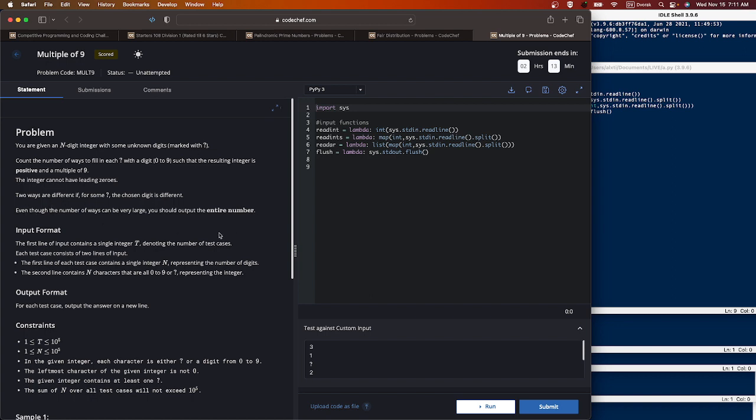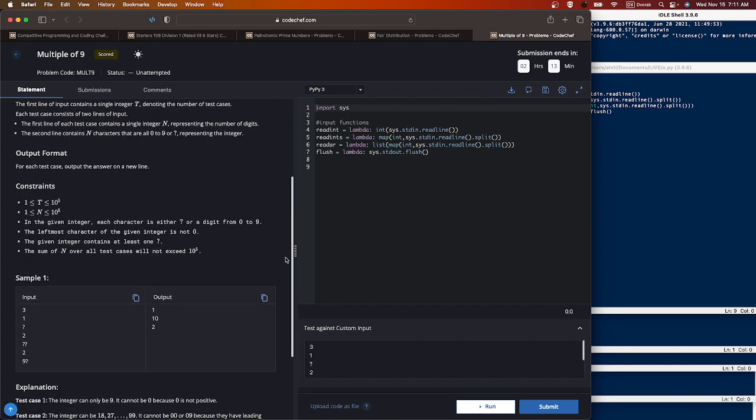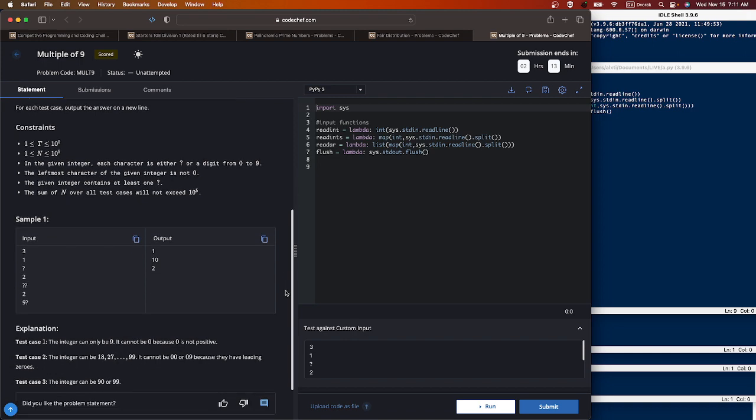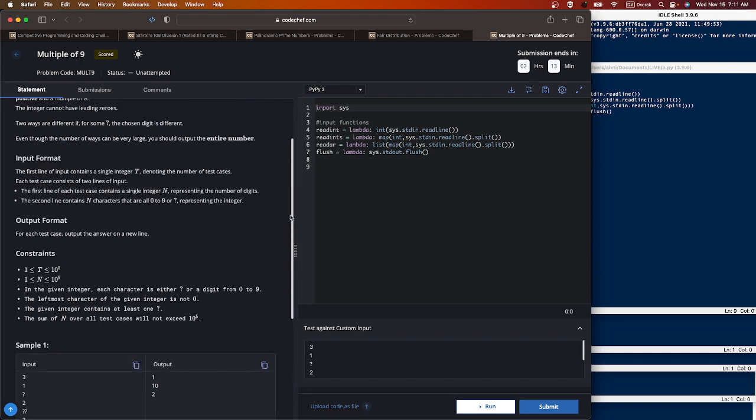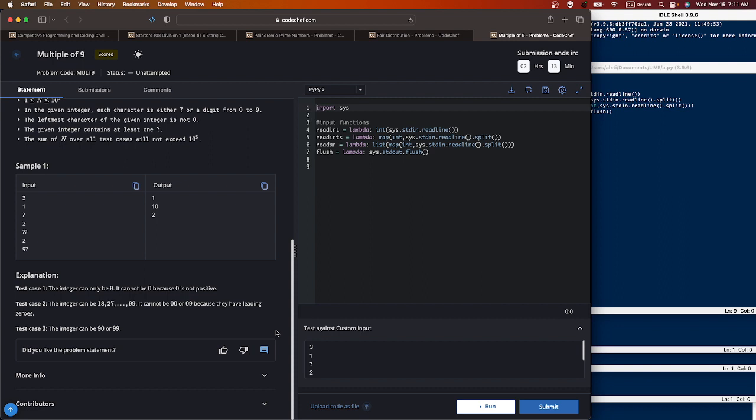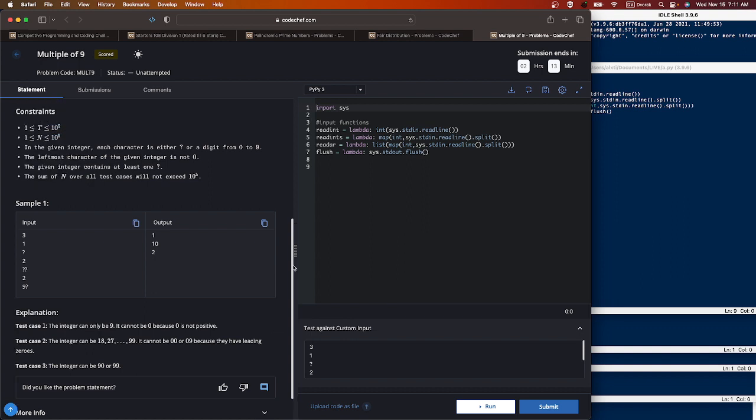Even though the number of ways can be very large, you should output the entire number. Okay, that's interesting. The sum will not exceed 10 to the 5th, so I mean it is 100,000 digits.